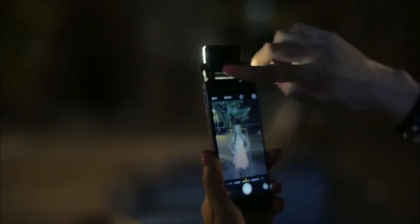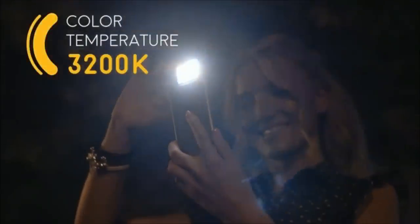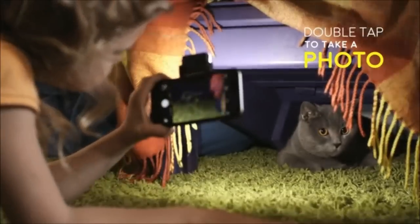We have added a sensory panel in the iBlazer 2. You can now adjust the light temperature with its help. This will allow you to make your photos more professional, and it's become even more easy to use. Just double tap, and your picture is ready.